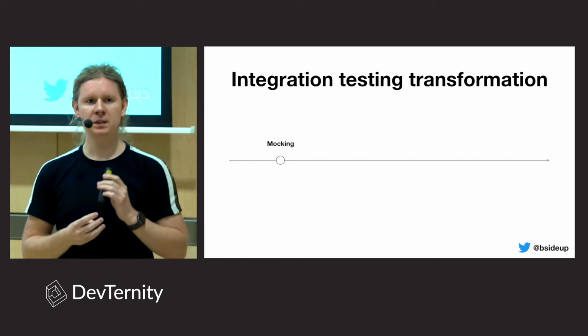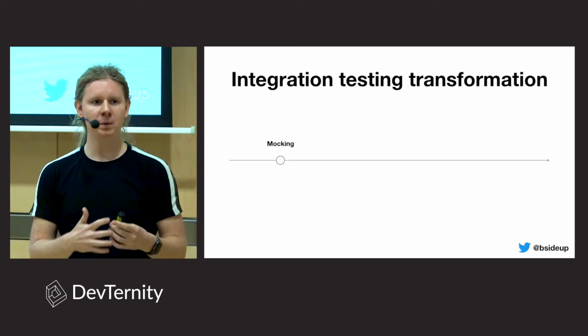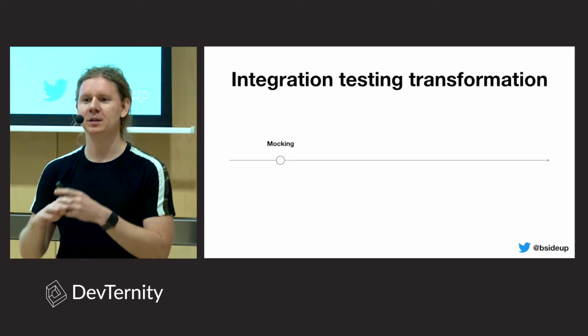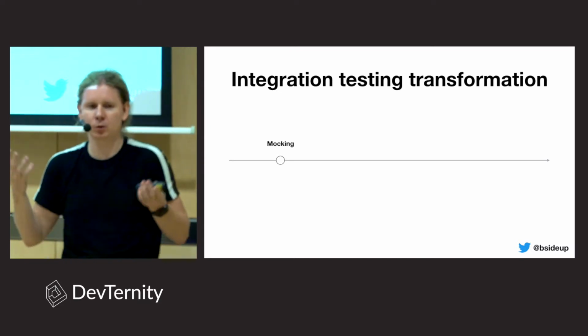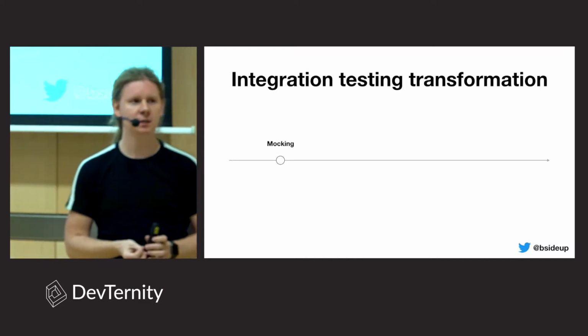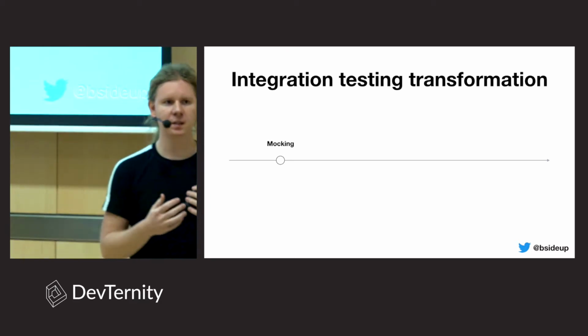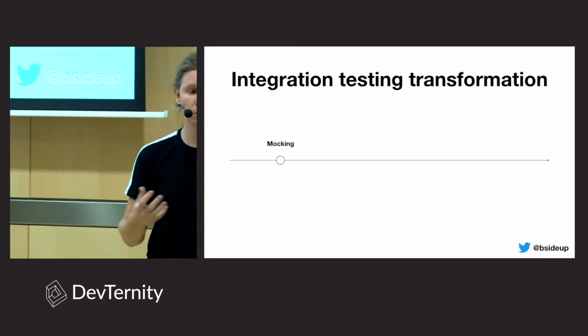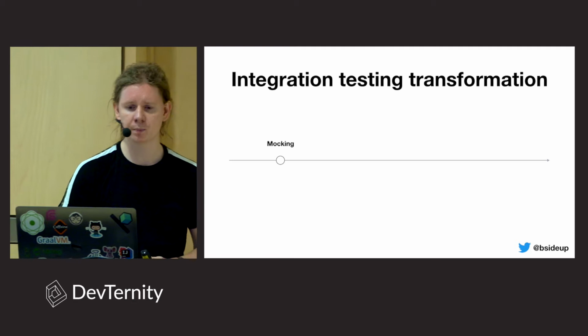So who will be testing your tests? Nobody. And who will be testing your assumptions? Nobody. Or at least some code review. Code review may help, but it means that there will be bugs in your tests too. So fewer assumptions you make in your test is always better. So we started with mocking, and mocking didn't really work.